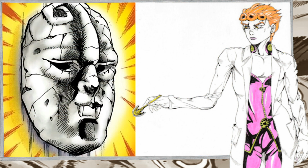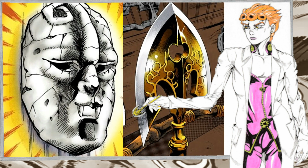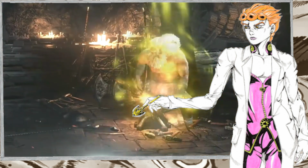And much like the stone masks of the Pillar Men, the creator of these said arrows created very basic versions of them first. These would be shaven down and have massive holes in the middle of them, with very slight bits of the virus's metal covering the edges, allowing a person to take a smaller dose of the virus, giving them a higher chance of survival. Though this practice of using the prototype arrows would only get humanity so far.